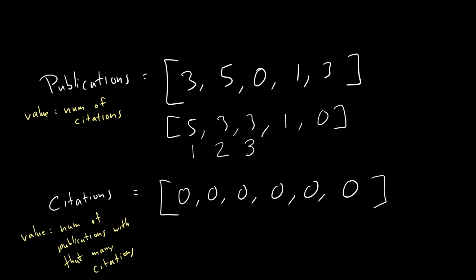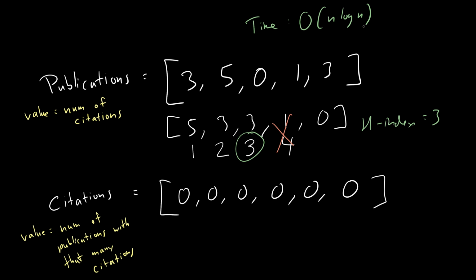And then at last we do 3. Is this equal to or bigger than 3? It is definitely bigger or equal. So that means we know that all of the ones in the back will definitely have 3 citations or more. Once we go to 4, we realize, oh no, that does not work. Why? Because 1 is smaller than 4. Hence, we go back to the previous one, and the answer is 3. H-index equals 3. So what is the time complexity of this trick? Well, we have to sort it, so the time complexity will be O of n log n.